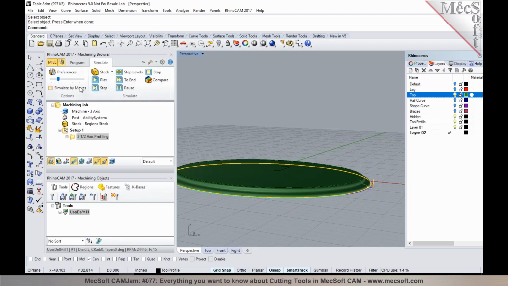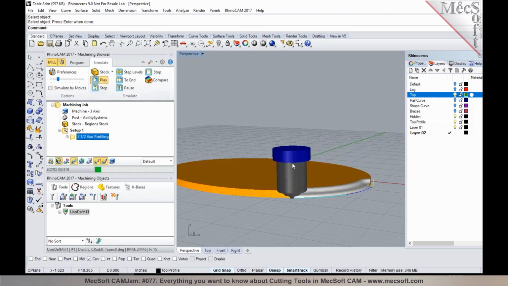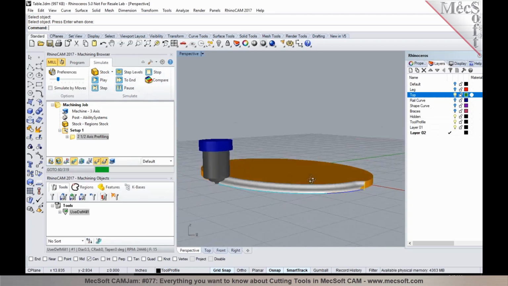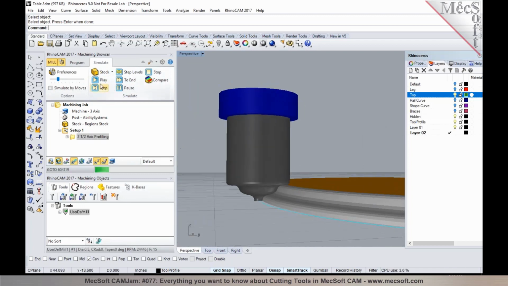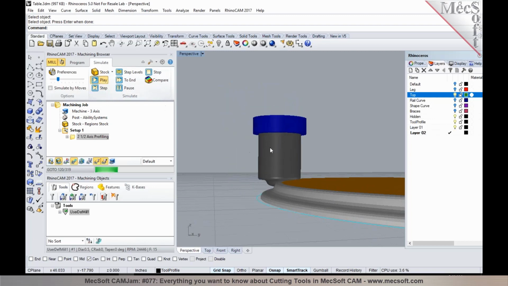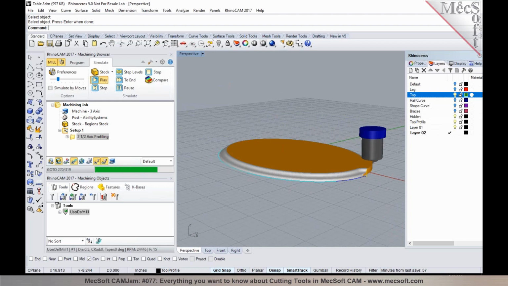As we go to the Simulate tab, when you run a verification, cut material verification, you will notice that it actually creates the form based off the tool that we defined in here. So user-defined tools and form tools are available starting right from our standard configuration. Standard through premium, user-defined tools are available.